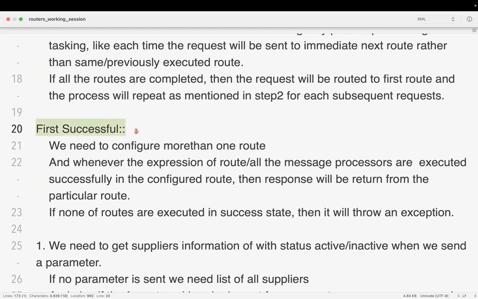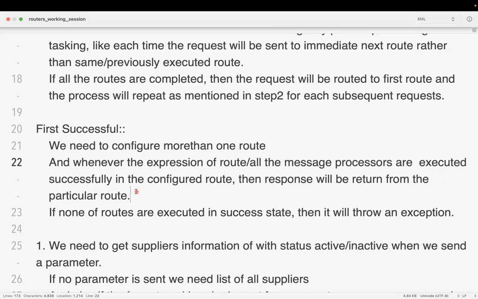And our next router is the first successful router. So in our first successful router also, we have to configure more than one route. And the behavior and execution of this first successful router is, if we have configured a series of message processors in a particular route, those message processors need to be executed successfully, and only then we can consider that route successful.